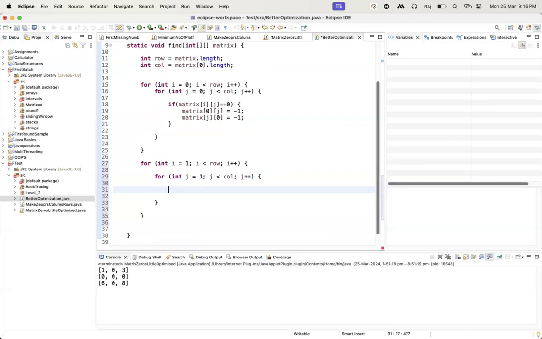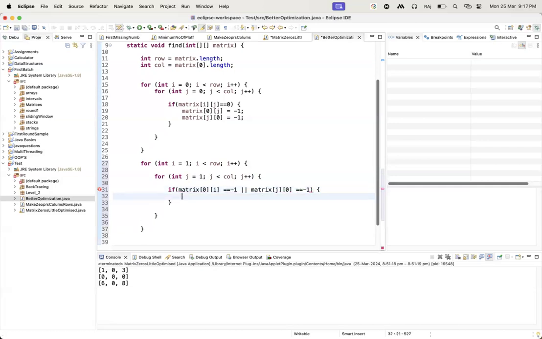So we have to check whether matrix of 0, I is equal to -1, or matrix of J, 0 is equal to -1.